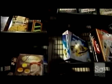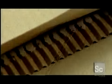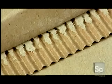Cardboard boxes come in a wide variety of sizes, shapes, and colors, but most share three basic structural components. One wavy sheet of paper called a flute, sandwiched between two flat sheets called liners. Together they form what's called a corrugated board.